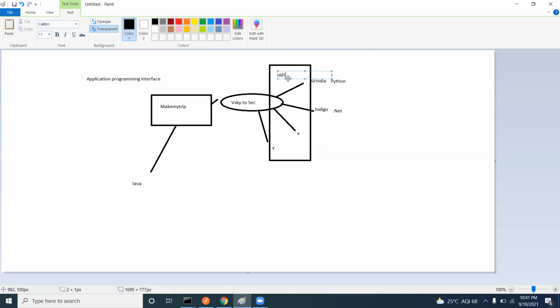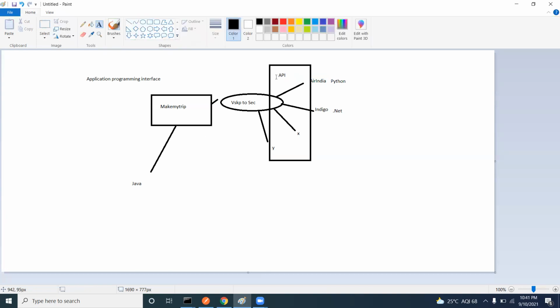This is the interface between the two softwares. Make My Trip is one application, and the list of providers is a different application. Between these two applications, the API sits. It will send the request to Air India, to Indigo, and to all the service providers, take the response, and give it back to Make My Trip.